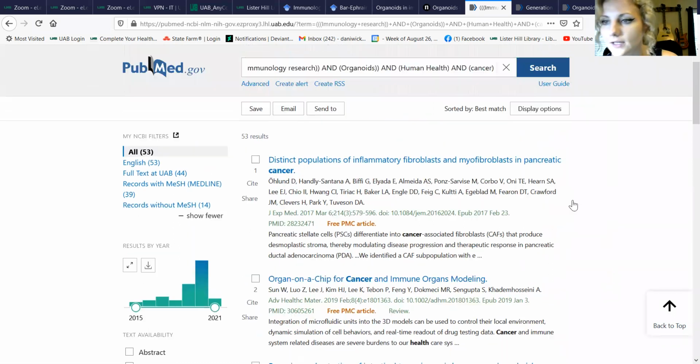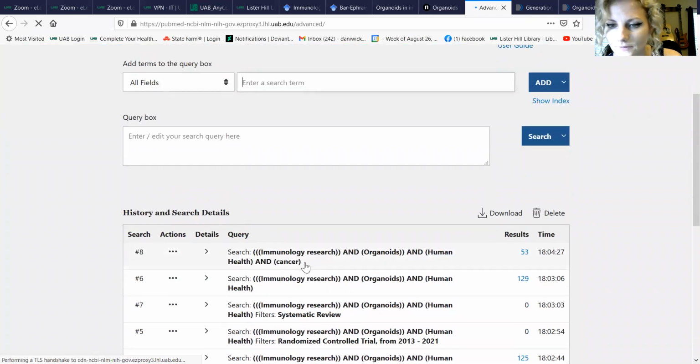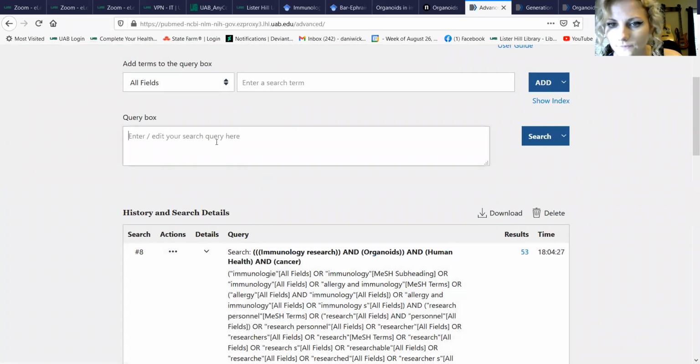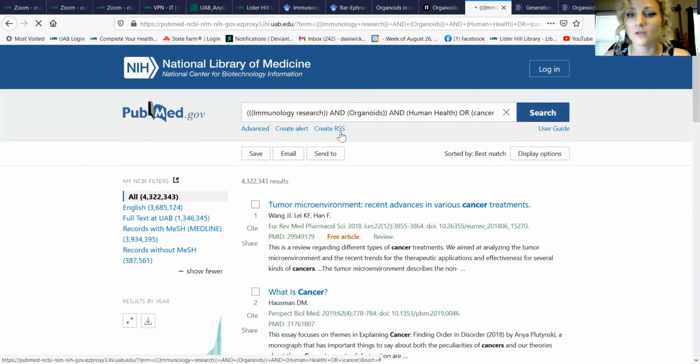PubMed for really specifying. And I want to demonstrate one other thing for you, the importance of using AND rather than OR. So if I go in here and put OR cancer instead of AND, where our other results had, like, 150, let's see how many results we have now. 4,322,343 results. That's a lot to sift through. So remember your connectors, they're extremely important, and OR maybe is more useful if you're not getting a lot of results to come back, right? So put some ORs in there.